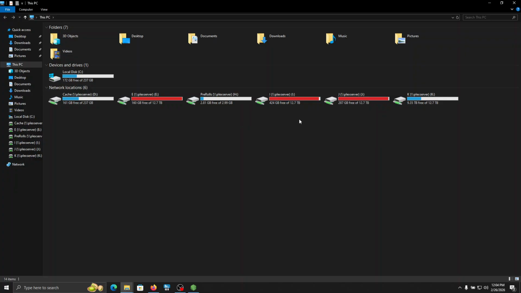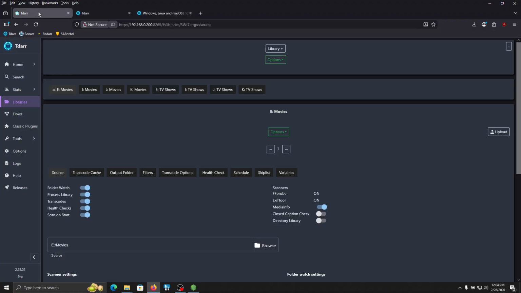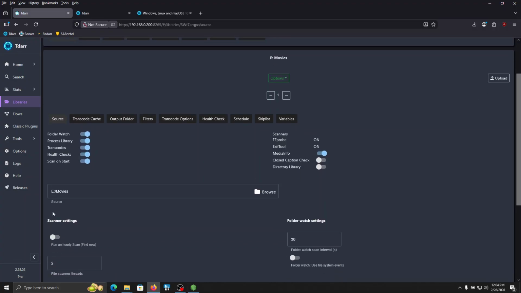So however you have it set, if it's a NAS, it's a little bit easier. It just has to point to the NAS location. And then as long as whatever you have in your library, we're going to show real quick here. So whatever you have in your library, here's just a random library. Whatever you have as your source needs to be identically accessible across all devices, across your server and your node and/or nodes, plural. All right.